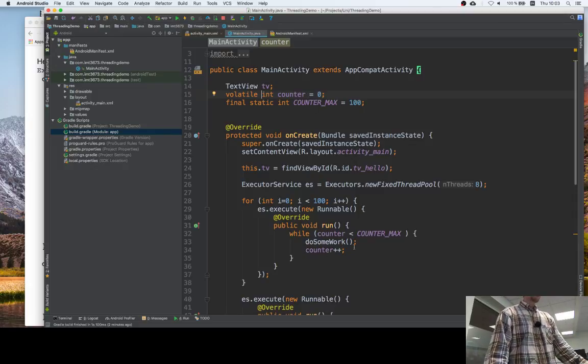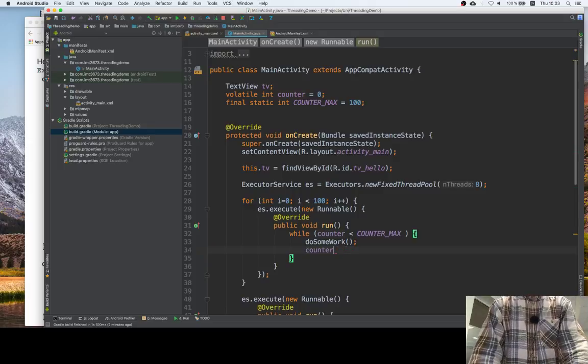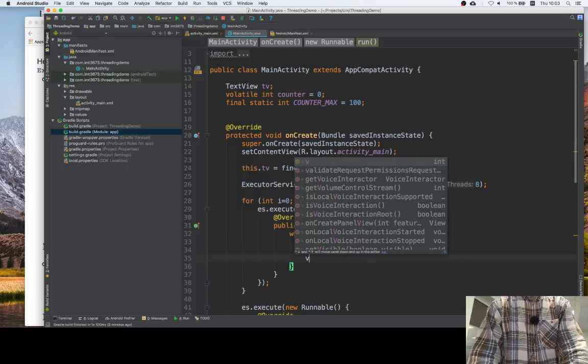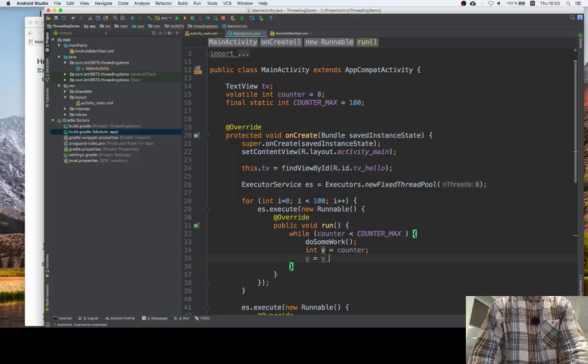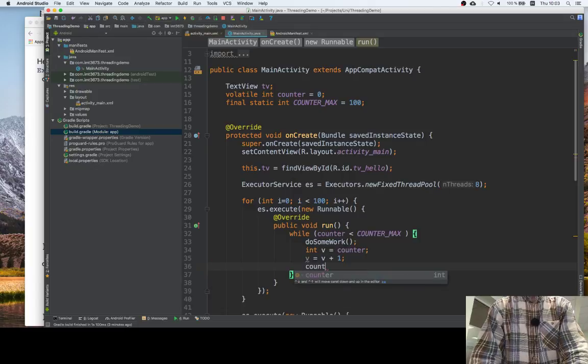So the race condition here is because this line of code really is something like this. I'm saying there is a value v, which is the current counter, right? Then I'm saying v equals v plus 1. And there is another line of code which says the counter equals v.